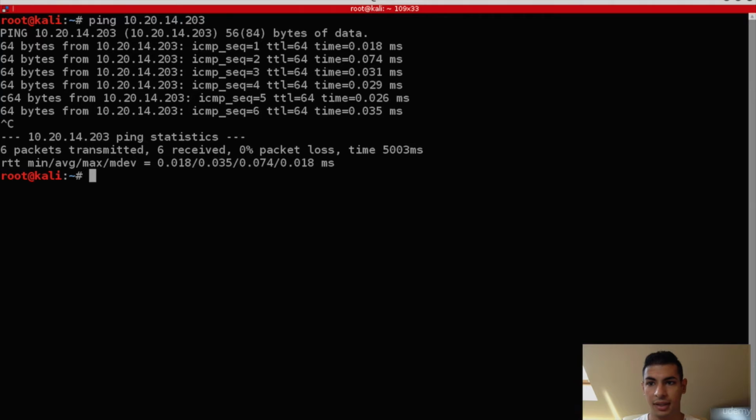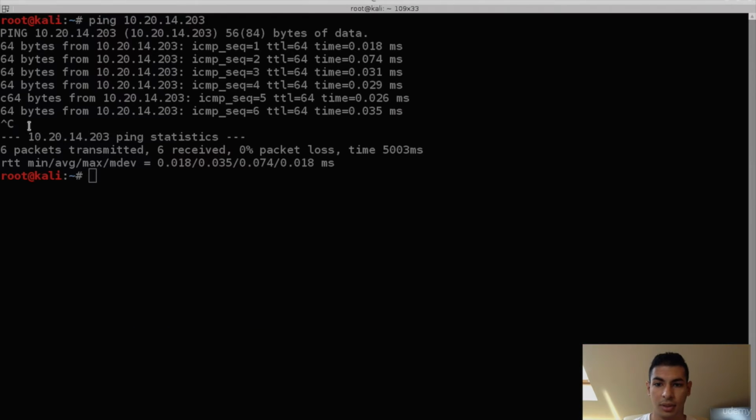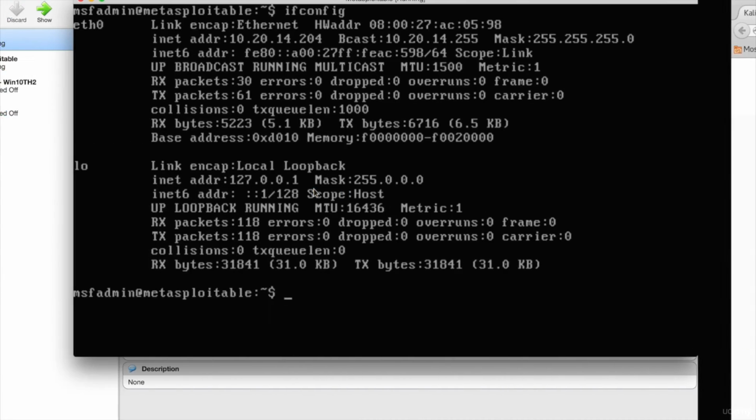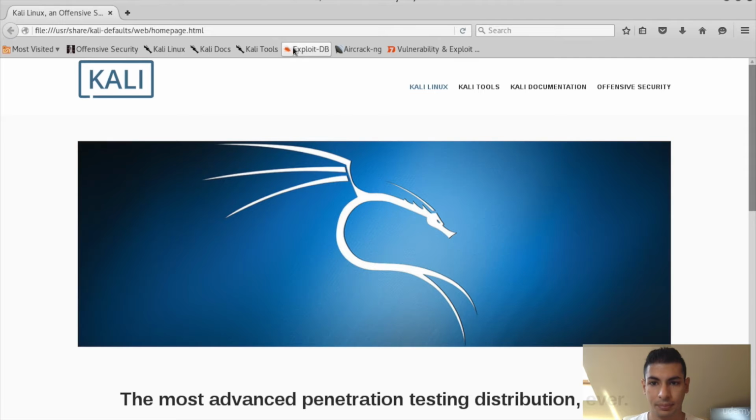And just to convey this idea, now we see the Metasploitable machine right there. So it's just a normal machine. It's a normal virtual machine that I can use right here to do anything I want. I can list, I can even install a graphical interface, and then I'll be able to just use it the way I use my Kali machine. But at the same time, it has a web server.